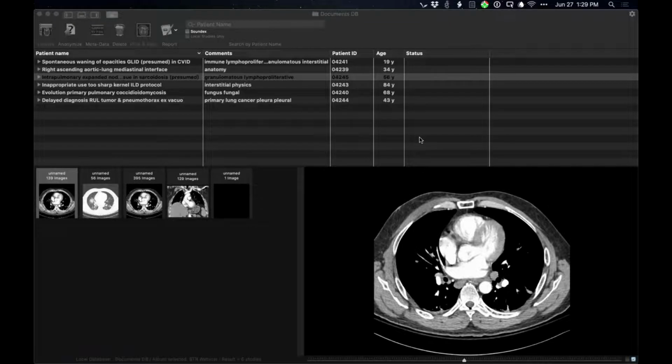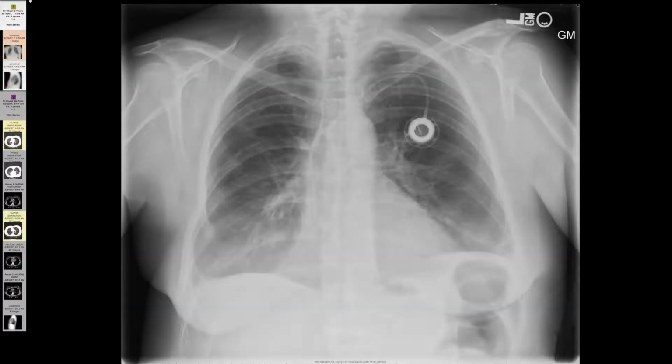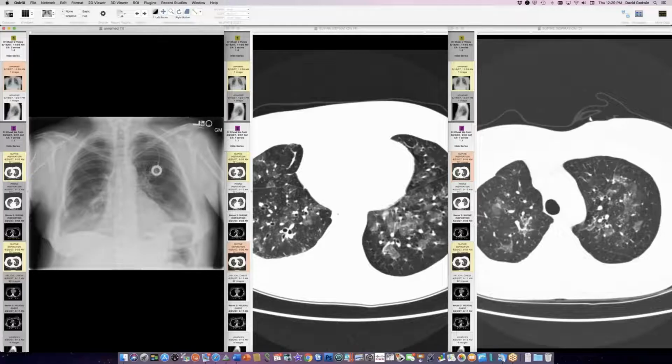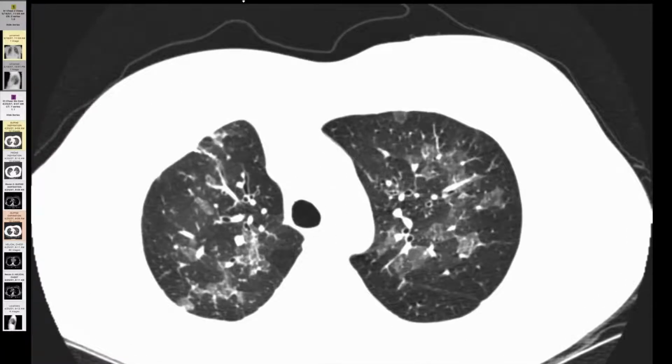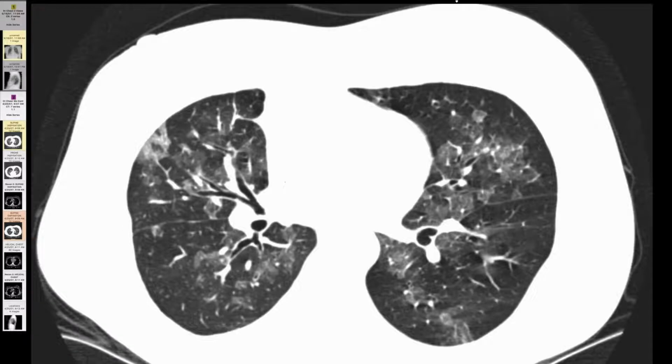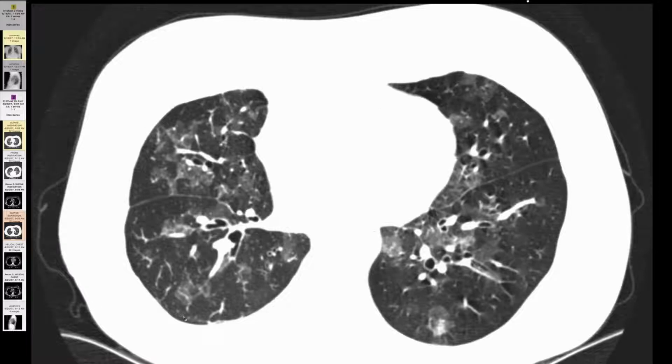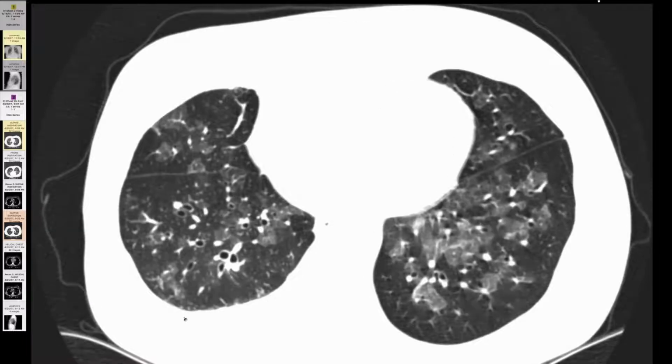So this is a woman. Can people see a röntgenogram here with a port catheter? Okay. This woman had a stem cell transplant a couple of years before for AML, and she has this inspiratory CT, which shows this patchy ground glass abnormality, but the black parts of the lung have pretty sparse vessels in them, so maybe the ground glass lung is good lung here and not bad lung.